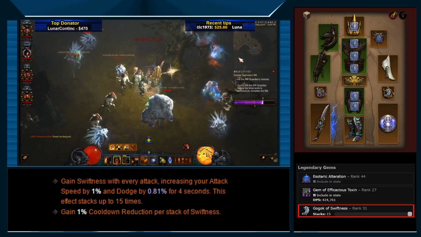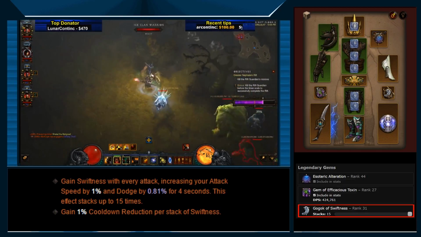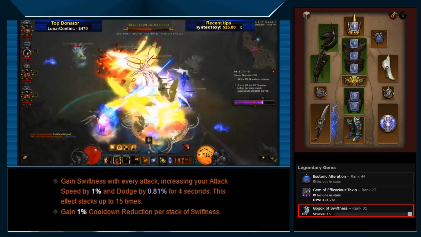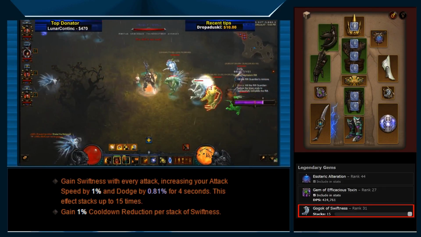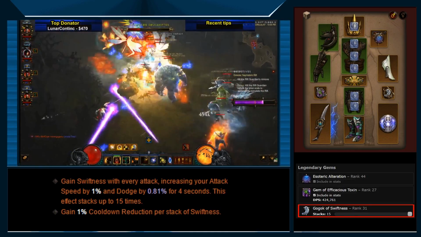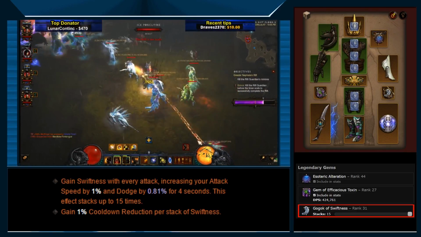And your last gem is going to be Gogok of Swiftness. Gain swiftness with every attack, increasing your attack speed and your dodge chance for 4 seconds. This effect stacks up to 15 times, and you gain 1% cooldown reduction per stack of swiftness, which is awesome because that is going to bring your cooldown to where it needs to be. Cooldown is king with this build.